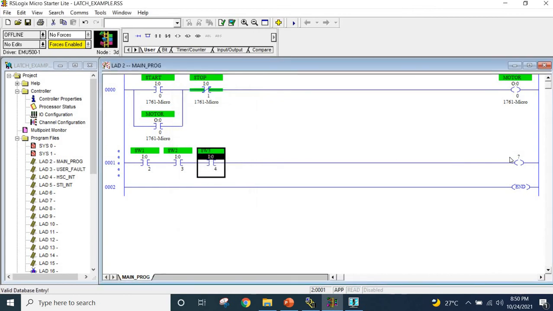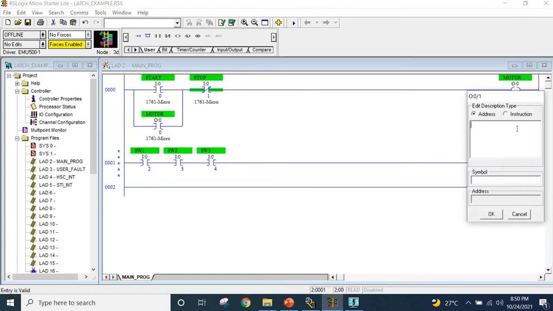So now this one we put here O:0/1 because 0 we have already used, so we put here 0/1, and we name it maybe a simple lamp.